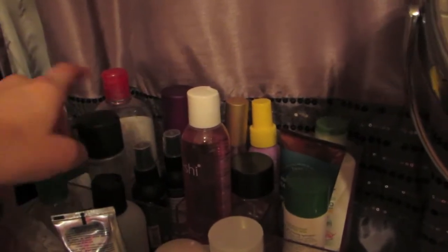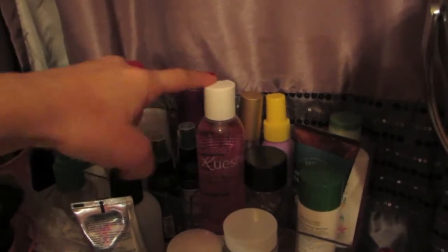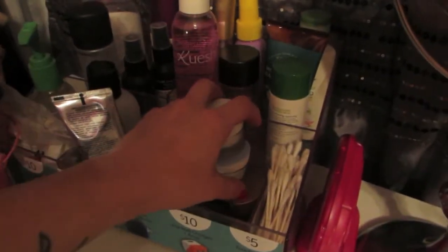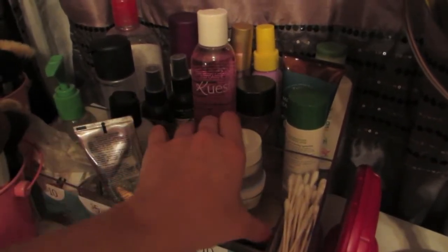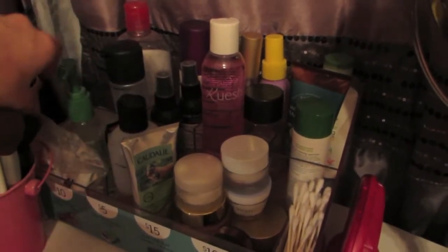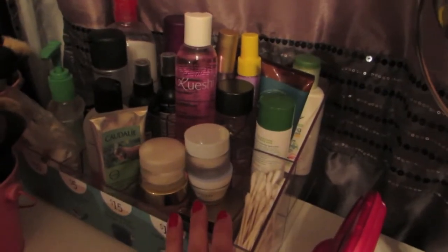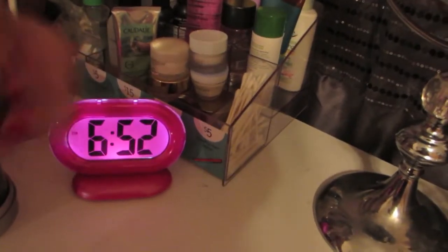setting sprays, you would say, like the MAC Fix Plus, the Bioderma, this brand that I had gotten in my Glossybox, the NYX setting sprays, Urban Decay, some other lotions and miniature little sample lotions in here. I have Vichy, Estee Lauder, Fresh, hand lotion, spot cleaner by MAC, some hand sanitizer, Q-tips and whatnot. So these are just the everyday setting sprays and stuff like that. And again, my clock is going to go there, which lights up, super cool.